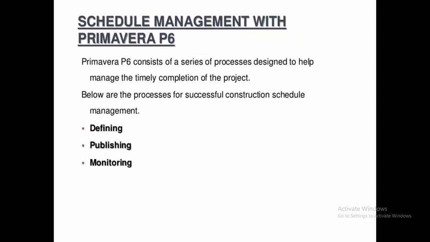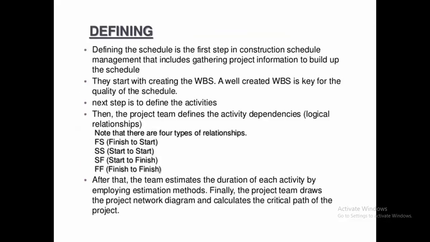Primavera P6 consists of a series of processes designed to help manage the timely completion of the project. Below are the steps for successful construction schedule management: defining, publishing, and monitoring. First, defining the schedule is the first step in construction schedule management, and includes gathering project information to build up the schedule. They start with creating the WBS.